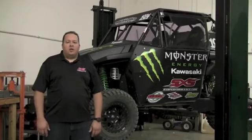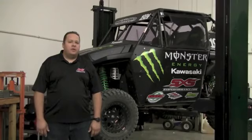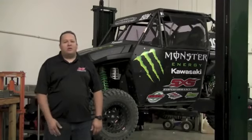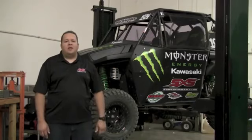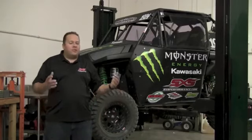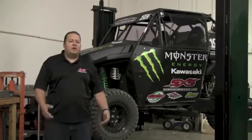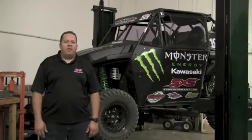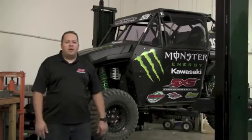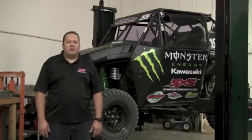This year we're also proud to announce that Side-by-Side Performance will be fielding a car in the race. My son, Matt Lasher, will get behind the wheel of our Monster Energy Side-by-Side Performance Kawasaki Terex. Matt's been around desert racing for years supporting me when we've been racing in Best in the Desert, and now it's an opportunity for him to get in the driver's seat and show us what he's made of. So come on out to Cal City, root us on, and have some fun with us racing.